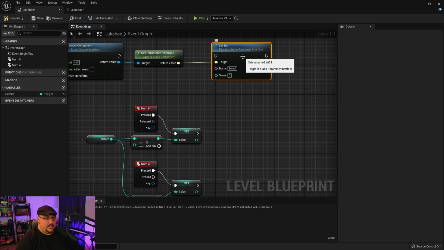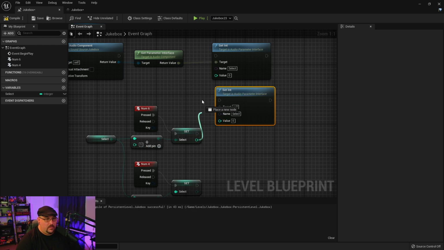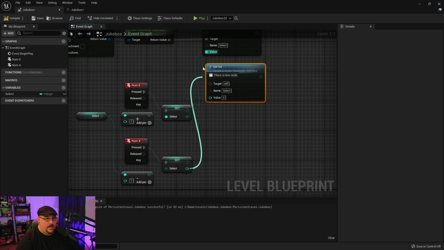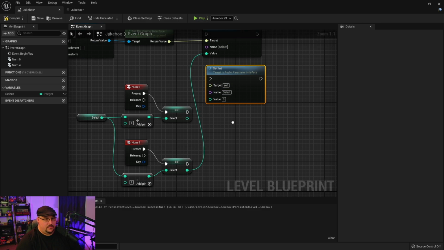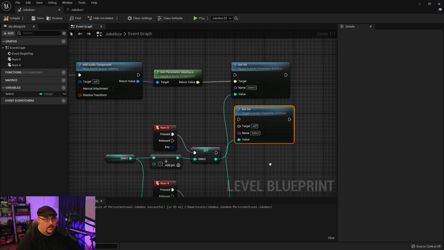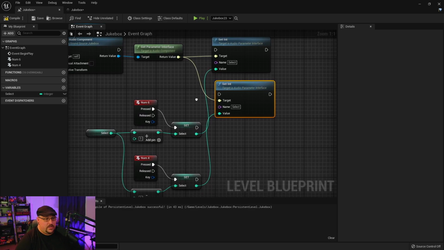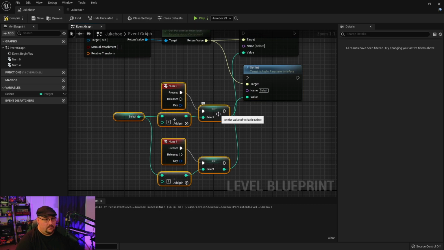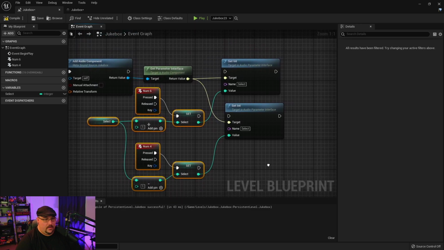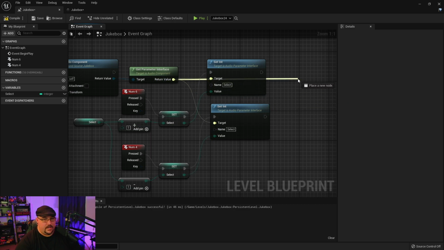Now, I do need to copy this out a second time. Because if we were to run this value up and then try to run this value up, it's going to overtake it. So we need these to be separate. And we need to make sure that this integer select knows that we're getting our parameter interface from here. And what we could do from here is, I'll go ahead and move this up a little bit, I could tie this directly to here. And then I can also pull off of our interface here again, and we're going to get a trigger.